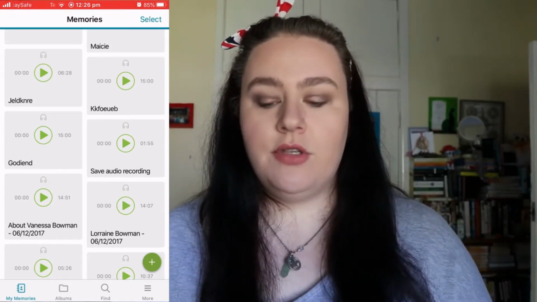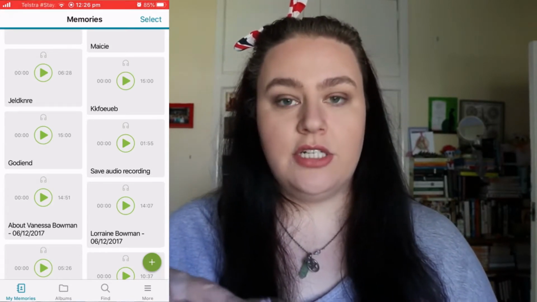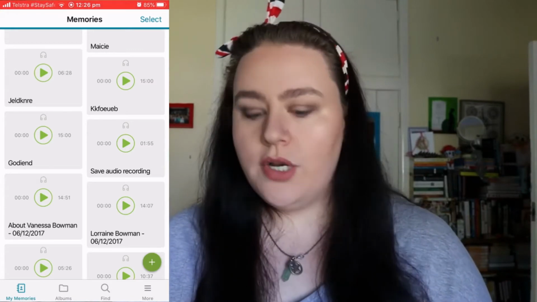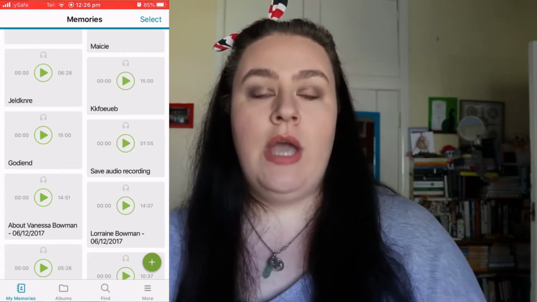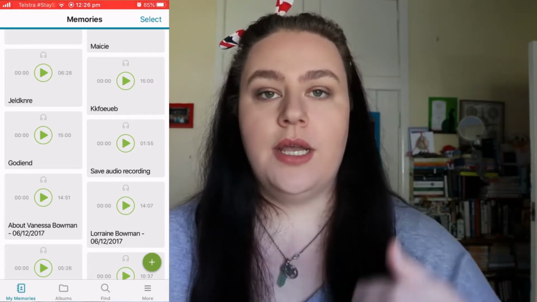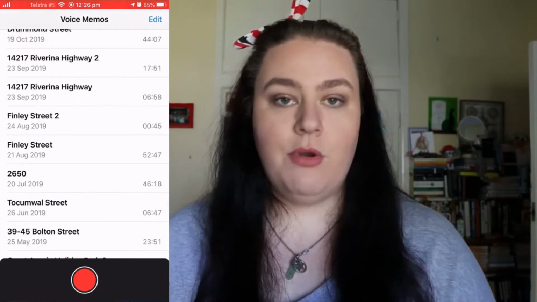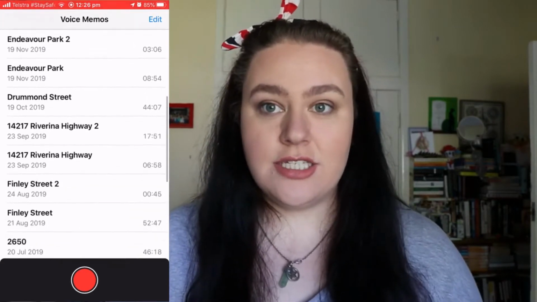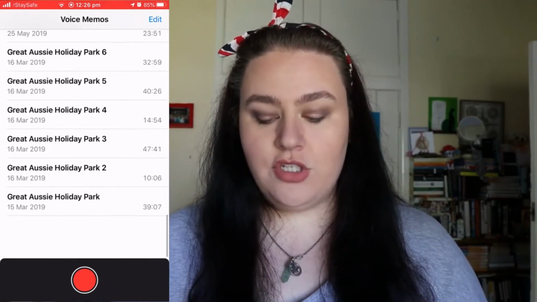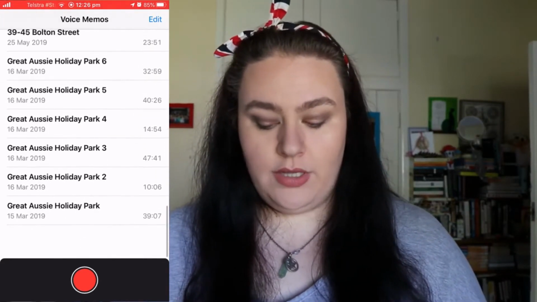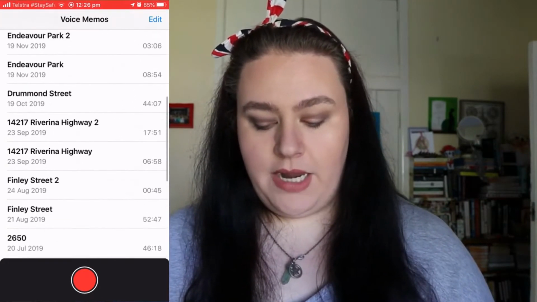If I just want to put my phone upside down on a table and let it record, it will sometimes stop recording. And again, it's only 15 minutes, so you have to be on the ball if you are recording way more than 15 minutes and in bulk. Most phones do have a voice memos recording app, plus you can usually download some anyway, but I like the Voice Memos one because you can record for super long. Some of my recordings are like 40 minutes.